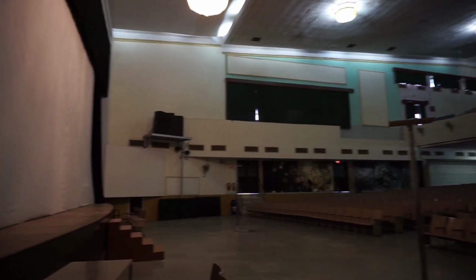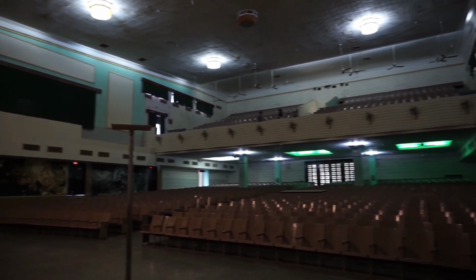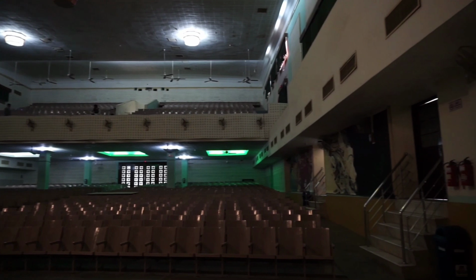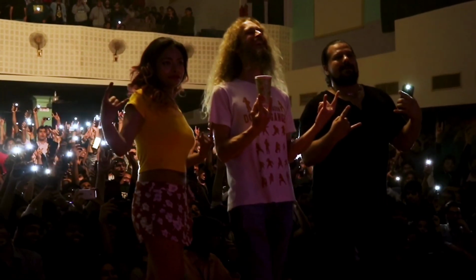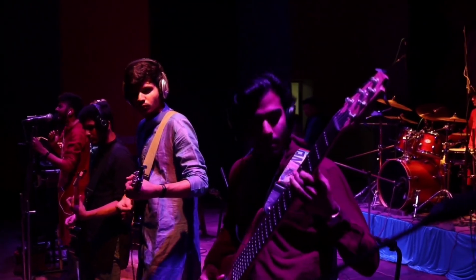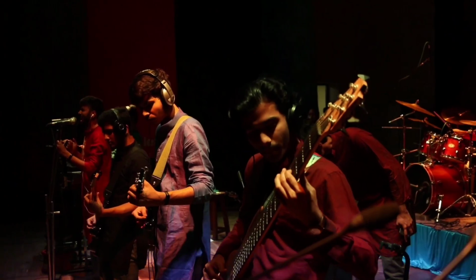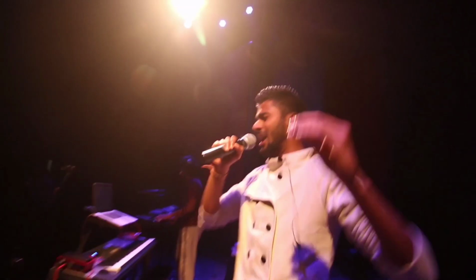This is how the auditorium looks from inside. Though it's not one of the bigger ones by today's standards, it definitely has got a very rich heritage associated with itself, considering the kind of gigantic personalities who have come out from here and have graced this place. When the Audi lights turn on for an event, it looks like this. Music, dance, drama, and there is scope for every other form of cultural art. I strongly suggest you learn something before you come to college.